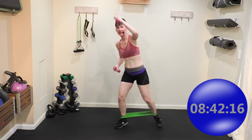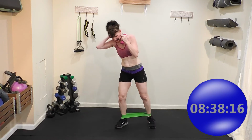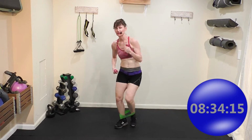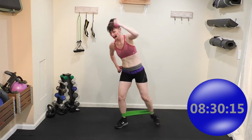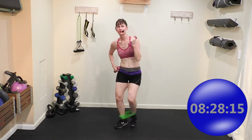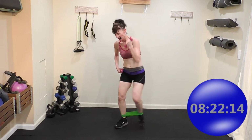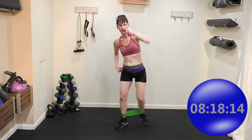Only take your leg out as far. You can even just do this. Does not have to be a big movement, right? So this one, we're moving, but the movement is smaller so we can stay safe with the band around our ankle. I cannot stress that enough. Tap side, arm up. Woo!